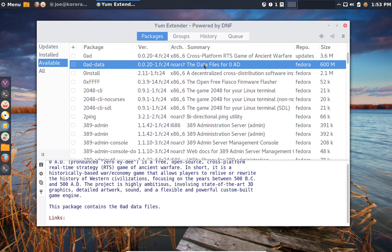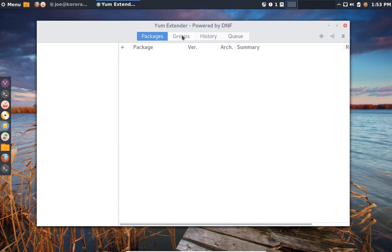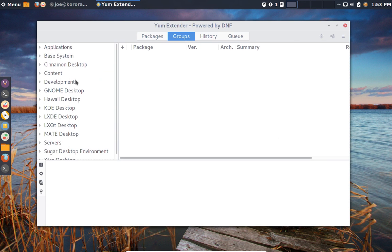So, not super intuitive, especially for people who are brand new to Linux, but very functional and very minimalist. There is no right-click menu on this, so you would essentially just check it whether you wanted to remove or install the software, and you could do a search here. And of course, they have it in groups as well. They have software grouped off, so if you want to find packages in these groups, there you go.